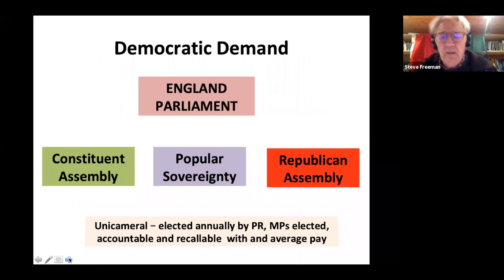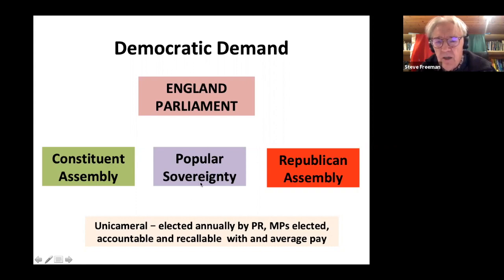And I thought I would illustrate it in this way. If they've got a demand for an English parliament and you're explaining the case for it, there are things that start to come into the question immediately. One is, would an English parliament be a constituent assembly? Because if you're going to have a new constitution, a constituent assembly is a special kind of parliament to decide a new constitution. So you can start saying, well, perhaps we need a new constitution for our parliament. And maybe the parliament should be like the 1689 convention parliament that was set up to take a new constitution. So we're getting into that area of argument.